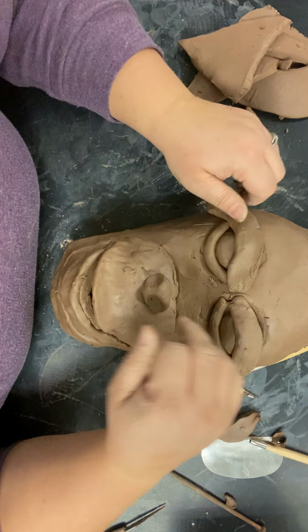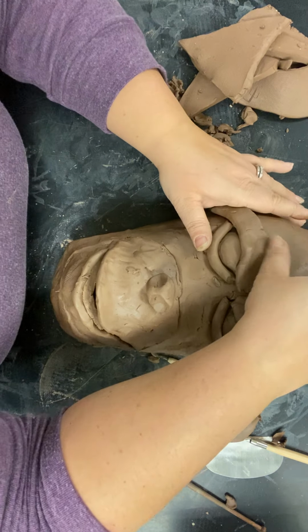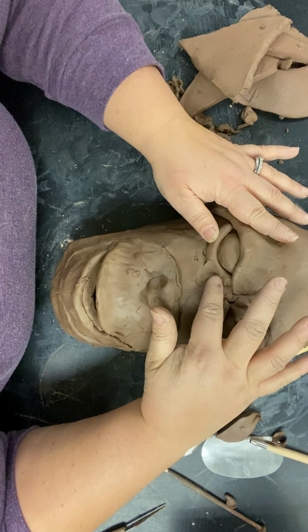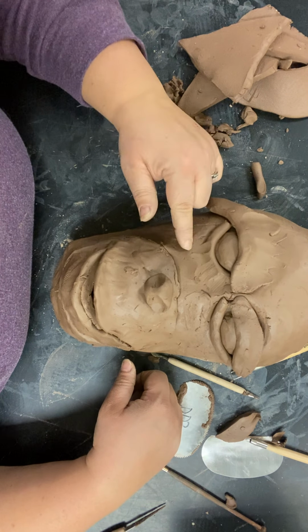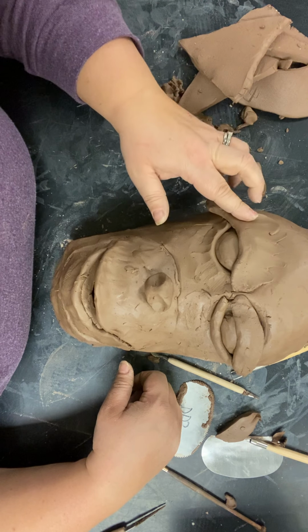when I go to blend them on. So then we'll score and slip these on and blend again, just like the lip. You blend the upper lid up and the lower lid down. Do not blend your lid to your eyeball. Okay, that's a recipe for disaster. Then it just looks like a bumpy lump on your forehead or your eye.